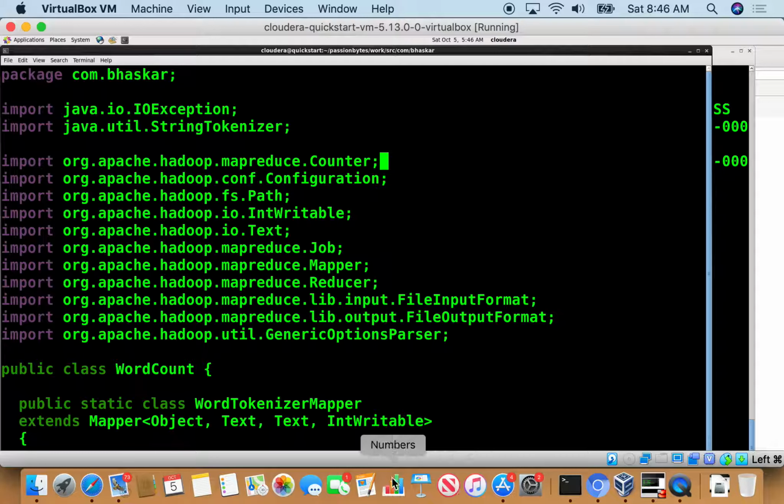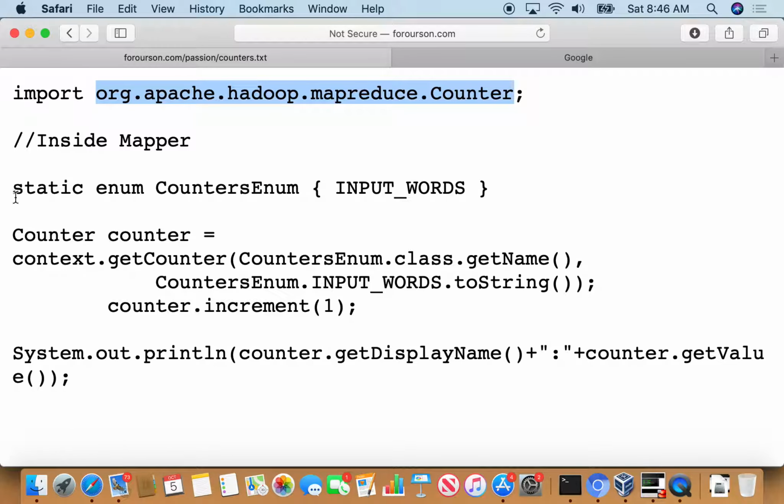So you declare the variable, and after that, you have to declare the enum data type. My variable name that I am creating is called CountersEnum, and I am going to call the counter INPUT_WORDS because I am counting input words. You can give any name there: ABC, PQR, whatever name you want.